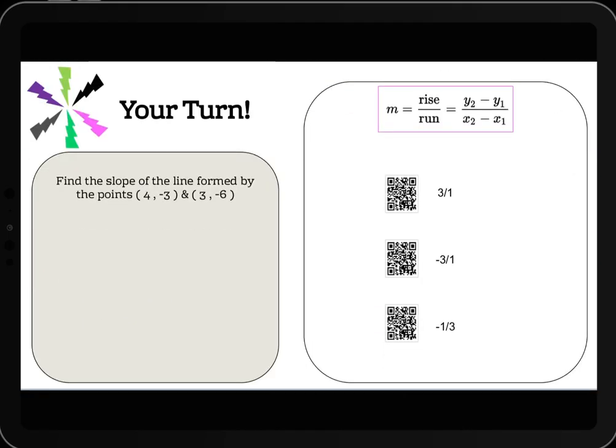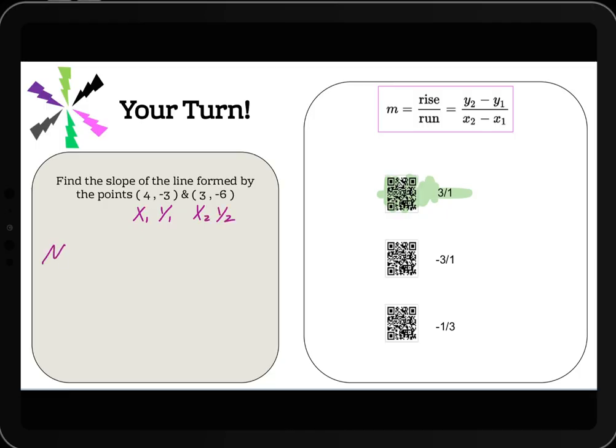So the slope there is going to be -2 over 1. You might pause the video briefly and come up with the correct response to this particular problem involving the slope between the ordered pairs provided. You should have selected the first option, 3 over 1, as your answer. To get this result, we want to make sure that once again we understand where our x1 and y1, x2 and y2 are coming from.